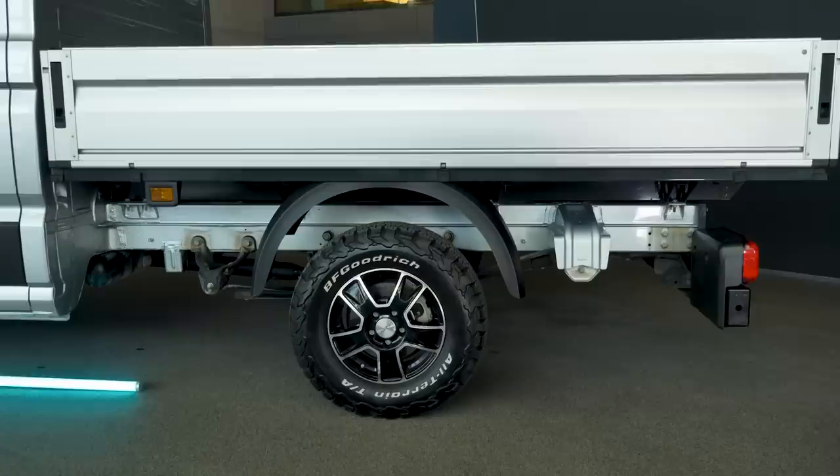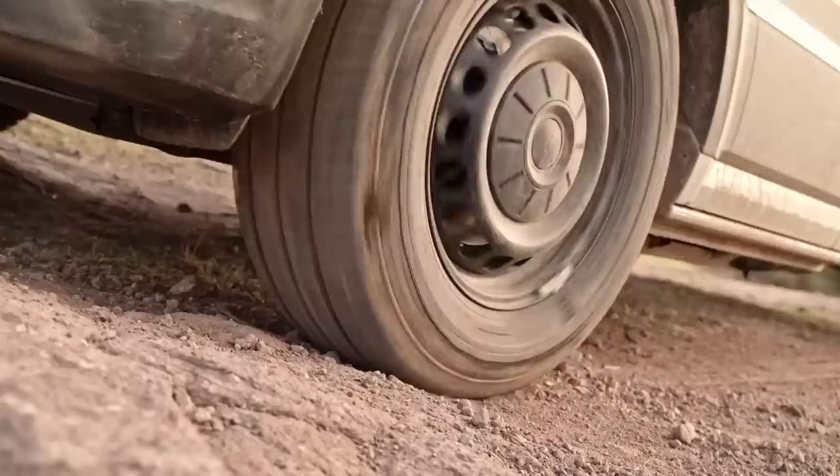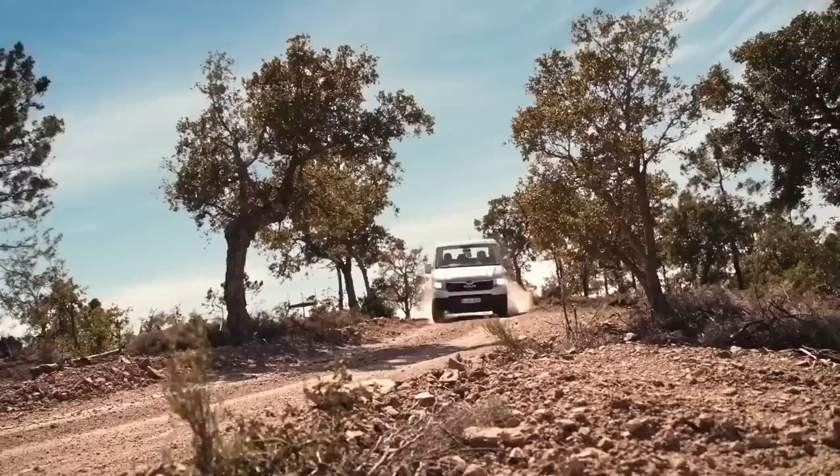When you say smart, what do you mean by that? Smart means there's only 30 kg more weight in comparison to its rear-wheel-driven brother. Also, the loading height is the same, so it's very easy to load and unload. It comes directly from the factory — it's not a conversion. It's the most inexpensive one in the segment: it costs just one third of the traditional 4x4 traction system. If you drive on a normal road and it's dry, you drive like a front-wheel-driven vehicle with very low fuel consumption. But if needed, the system automatically activates the 4x4 and distributes the necessary torque automatically between front and rear axle from zero to 100 percent or vice versa.